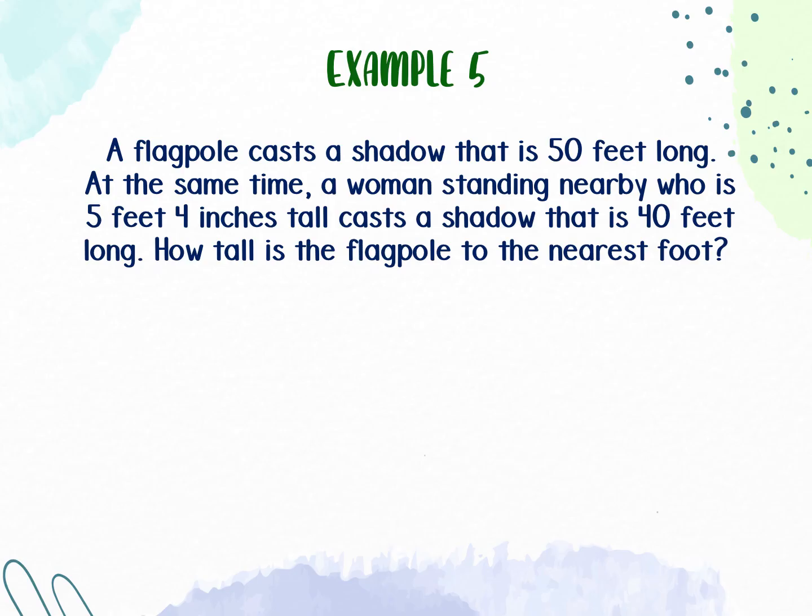Okay, so this last example tends to show up a lot on SATs. This is your classic shadow question, and a lot of times a picture is not provided. So sometimes it may be beneficial if you give yourself a little sketch. And what we're using here to solve this is similar triangles. We're going to match heights with heights and shadows with shadows.